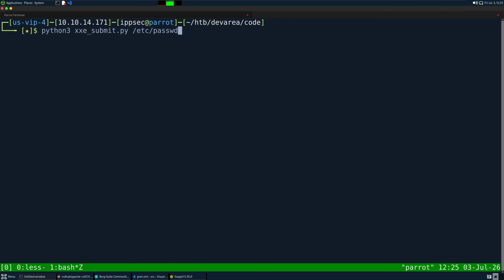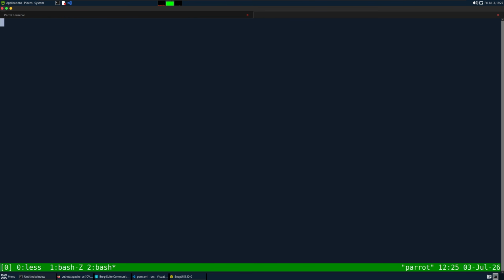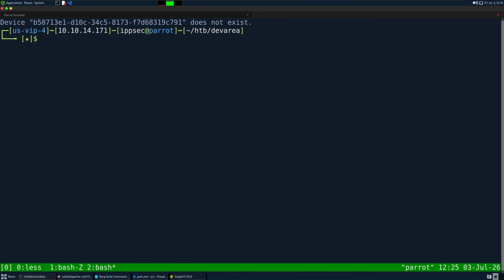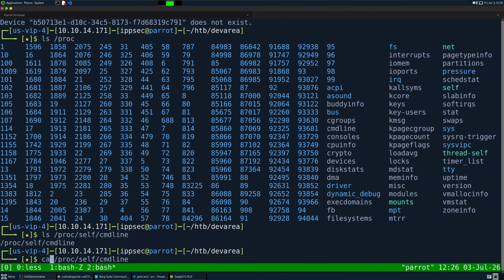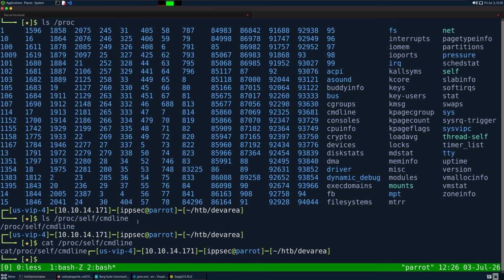And one of the things I like doing when I have a file disclosure is brute forcing to get all the running processes on a box. We're going to show how you don't exactly need to do this. There's better ways to do it because it is Java and Java's weird. But if we look at the proc system, we have all these PIDs, right? If I do proc, let's do self first, cmdline, we get, let's do cat, not ls.